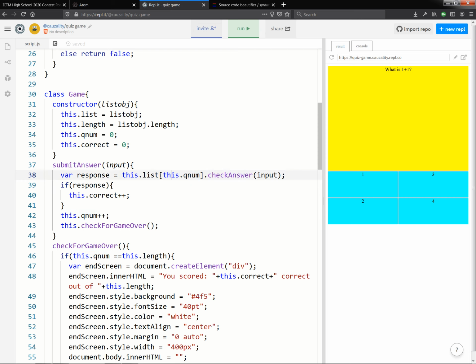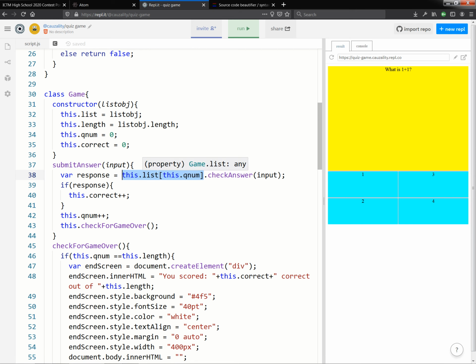So this square bracket basically means, okay, this number, the first question or the second question, take the item in the list, the item in that position. This will change as the game continues, but whatever it happens to be at the moment, you'll find that item in the list, and you'll get that question.